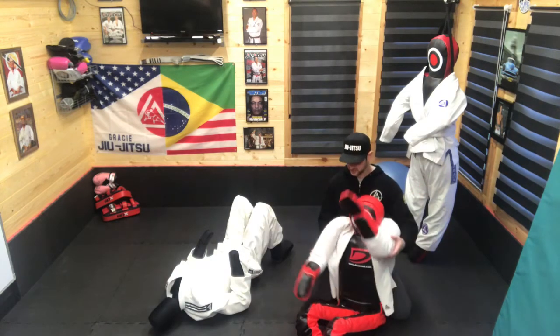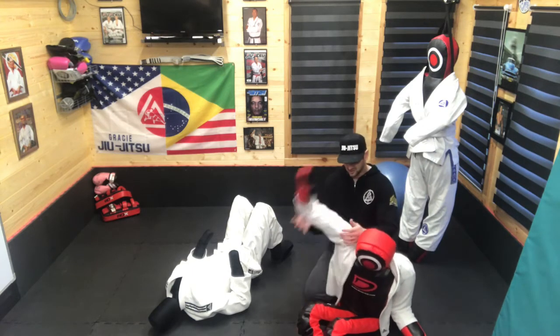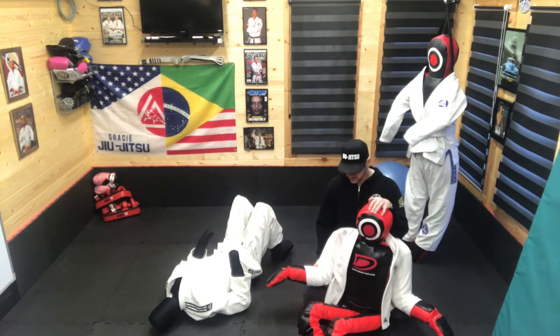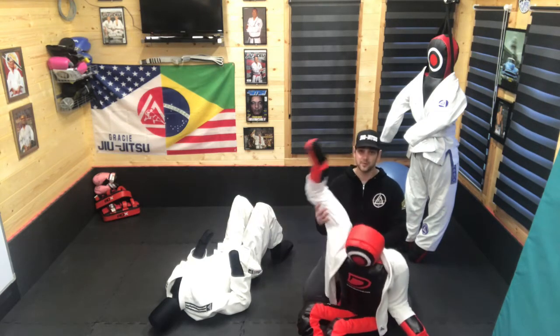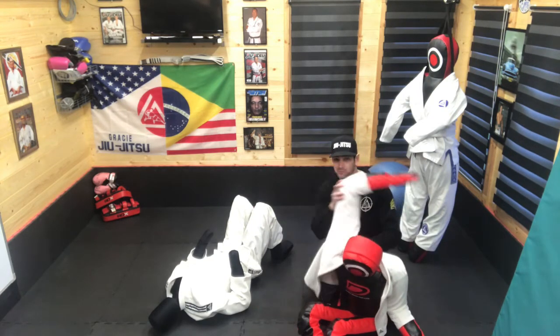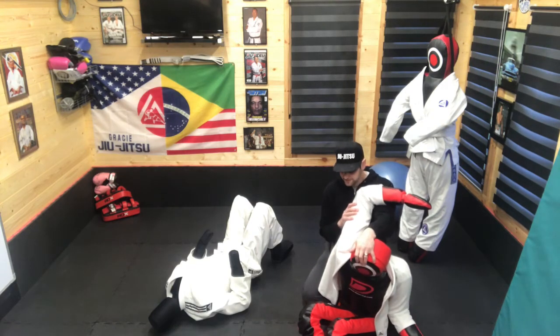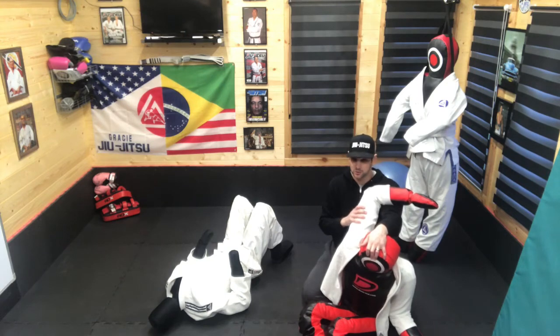Basically the arms, I've said this before in one of my other videos, kind of go all over the shop. So if you're drilling techniques and doing submissions and learning them, the body mechanics of these are not realistic. If the arm goes in the wrong direction and you're trying to learn a technique, or the leg or the body's on its side when it should be on its back, it confuses you and puts you off.